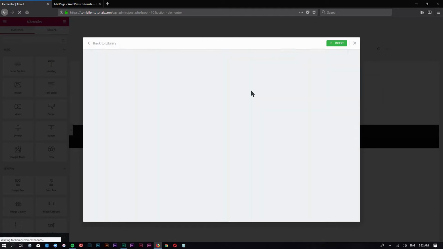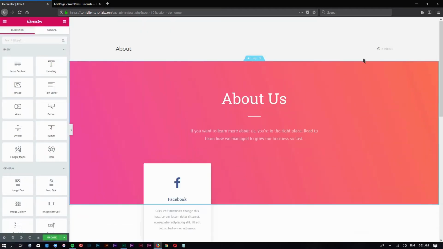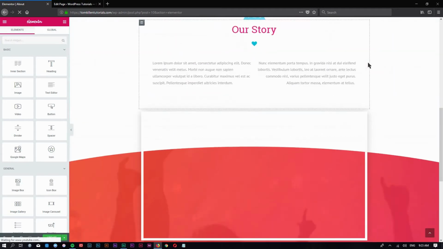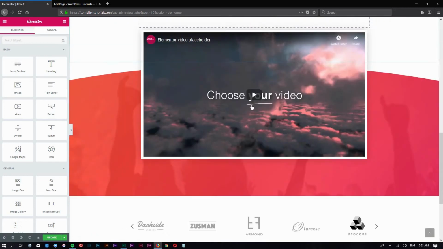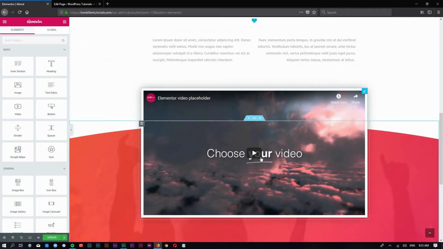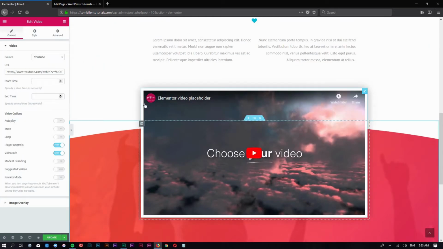We'll insert this one. Again, there's no right or wrong here. It really depends what you're trying to achieve on your website. And as you can see, at the click of a few buttons, we now have a setup for our about page. Now, interesting here, if you want to embed video, the cool thing is that if you've got your own videos that you want to put on your website, you can upload them to YouTube or Elementor, then you can just copy and paste the link.